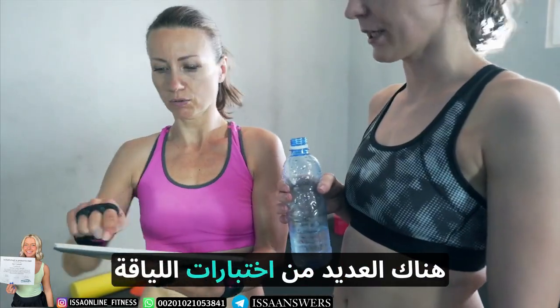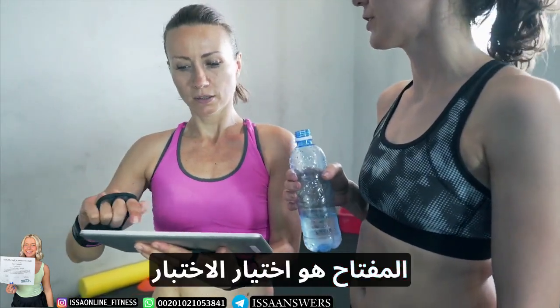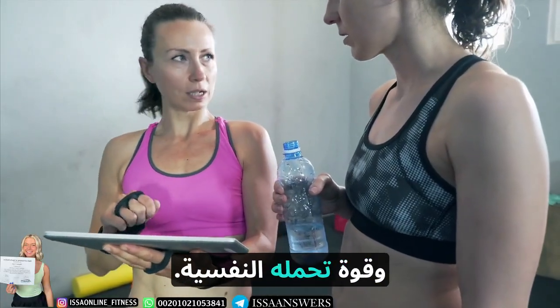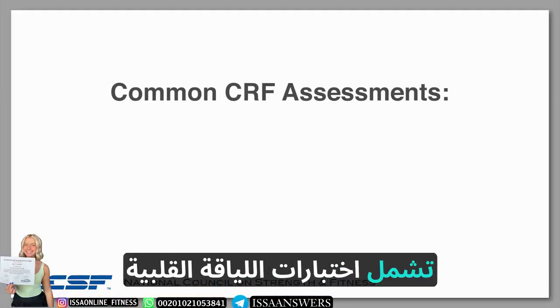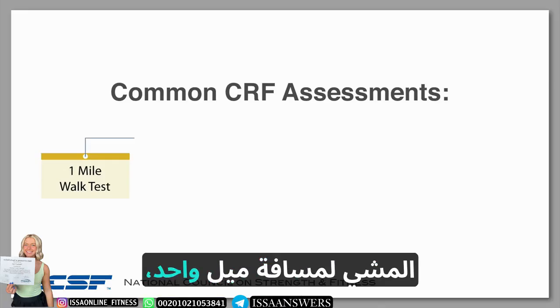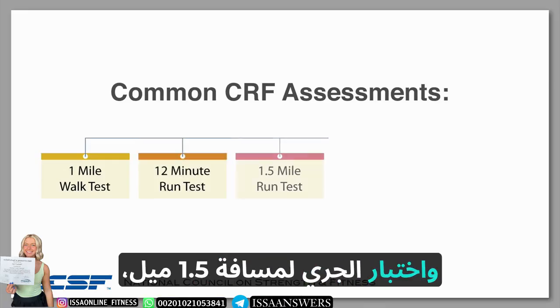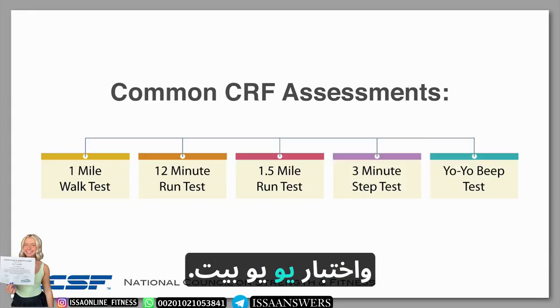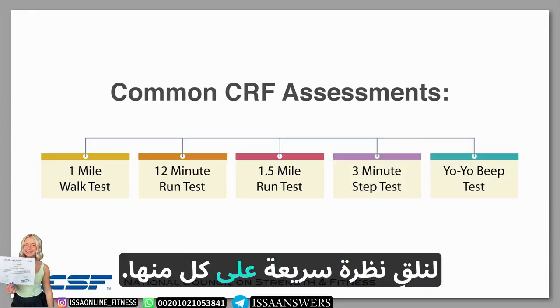There are many cardiorespiratory fitness tests to choose from. The key is to choose the right one for the client's needs, capabilities, and psychological toughness. Common cardiorespiratory fitness tests include the 1-mile walk test, 12-minute run test, 1.5 mile run test, 3-minute step test, and yo-yo beat test. Let's take a quick look at each.